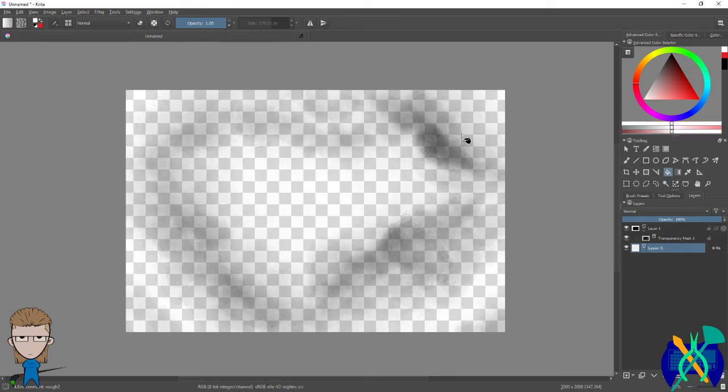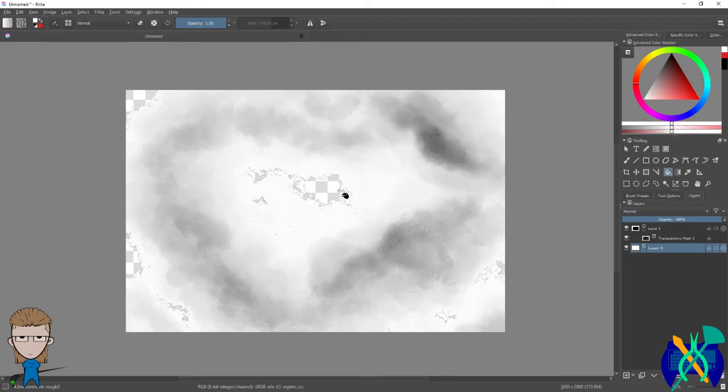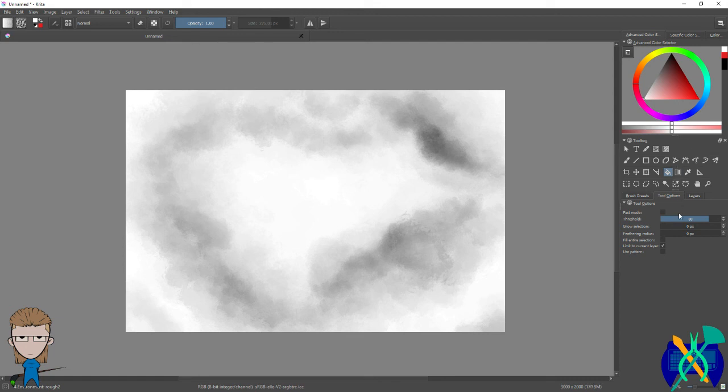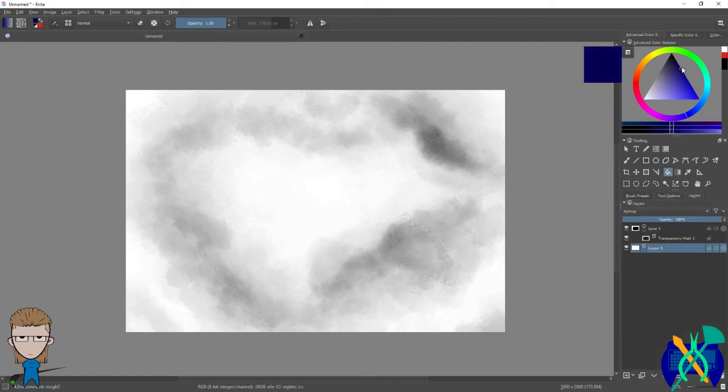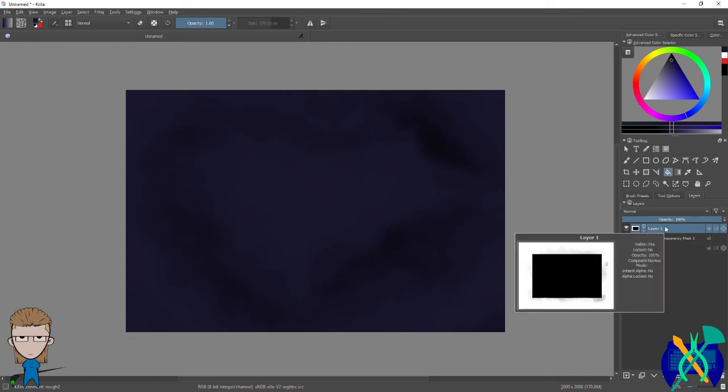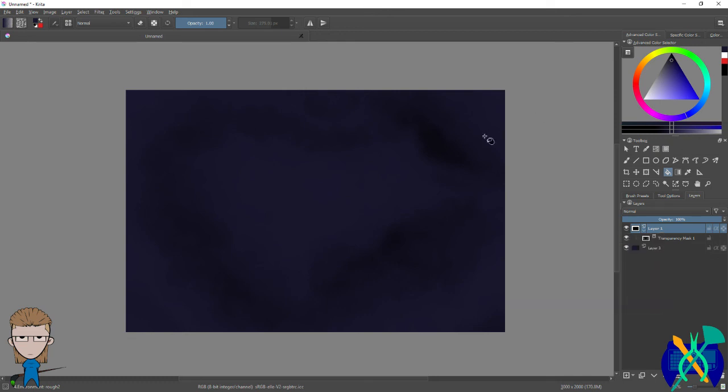Give me a color. Ooh, fuck. Give me limit to the current layer. There we go. Okay. Now I can choose. I'm actually going to choose kind of a gray. I don't think this is supposed to work this way, but we'll find out.